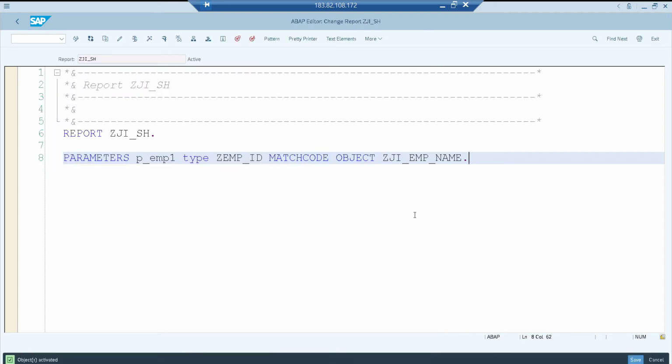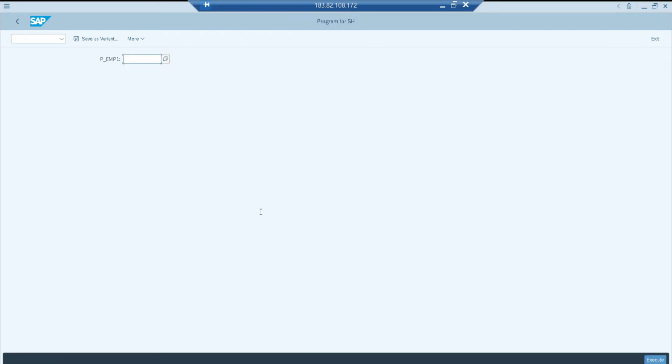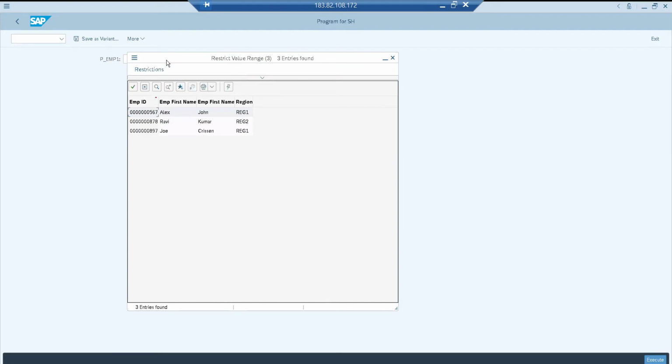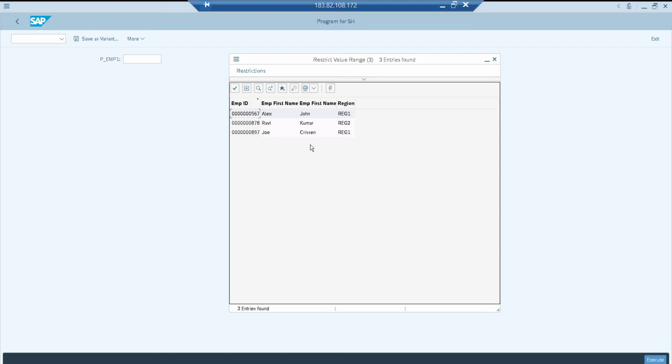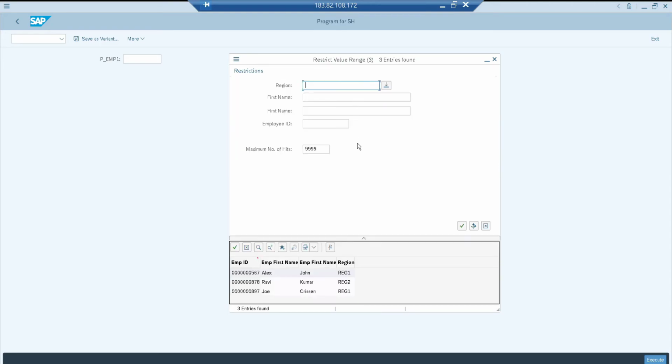Okay, so no single quotes and all. No, it's not case sensitive as well. Just activate it and press F8. So now you're able to see it. Press F4, or click this button, or F4. So it just displays as it is, because I used the option display values immediately, and you can see the positions whatever we gave.